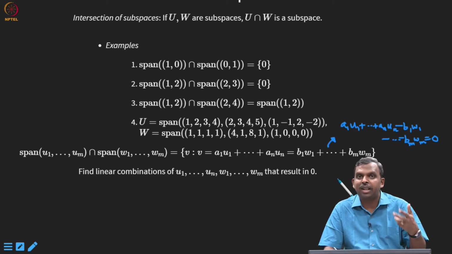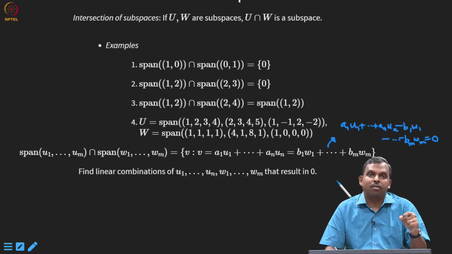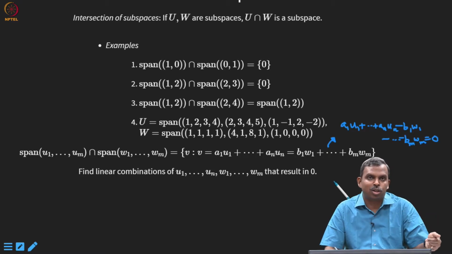So you need to find linear combinations. So this thing of finding linear combinations, finding dependent linear combinations, as in given a set of vectors, how do you find which of them are linearly dependent? How do you implement the linear dependence lemma in some sense, right? So that is a very important numerical method that we need to have. It's showing up again and again. When I wanted to find U plus W, it showed up when I want to find the basis, when I want to reduce it to the basis.